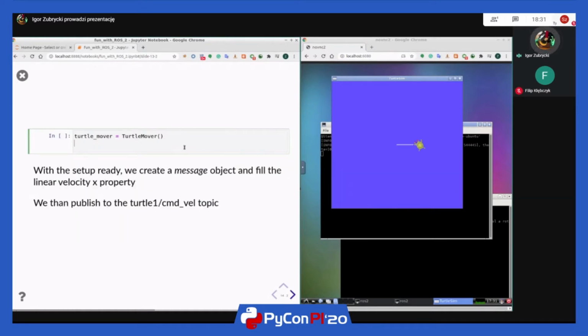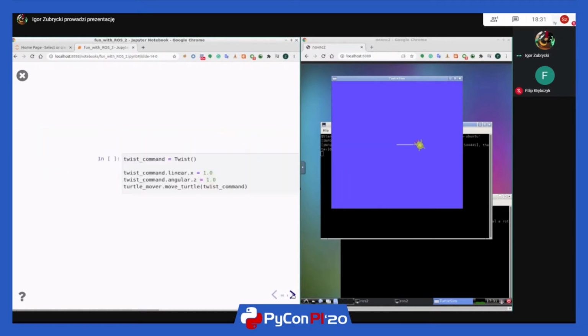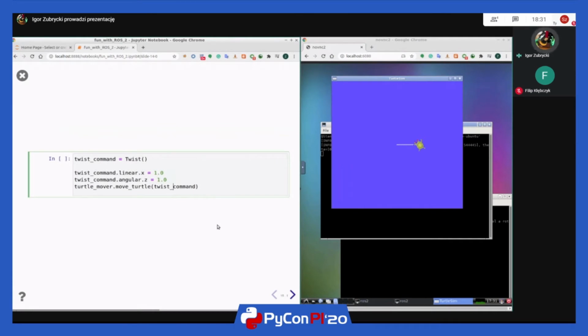And with the next command, we are putting our node in this ROS network. What is left now is just to send a command.